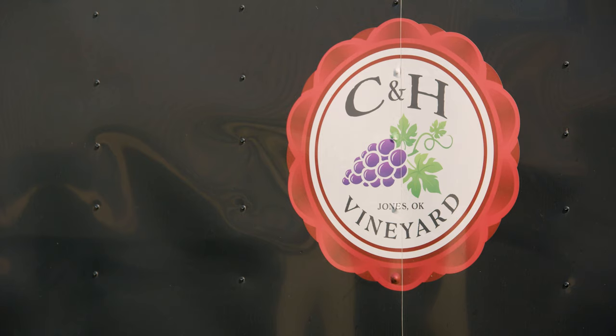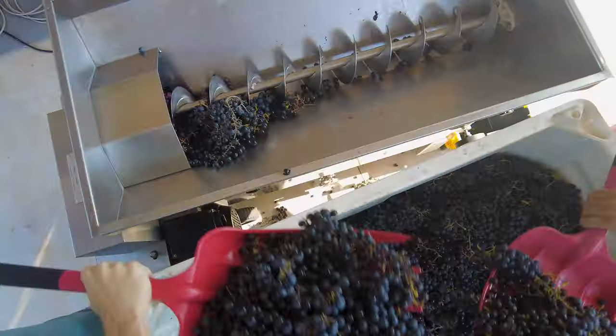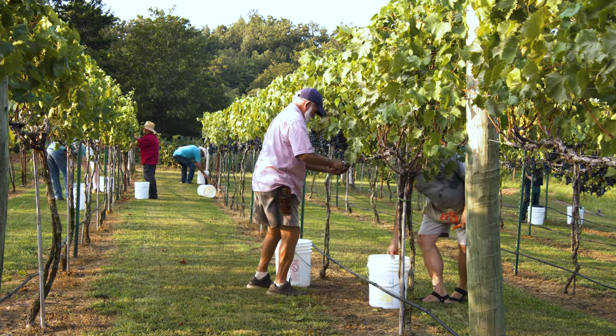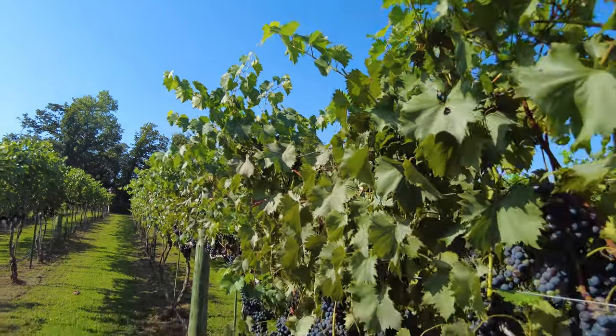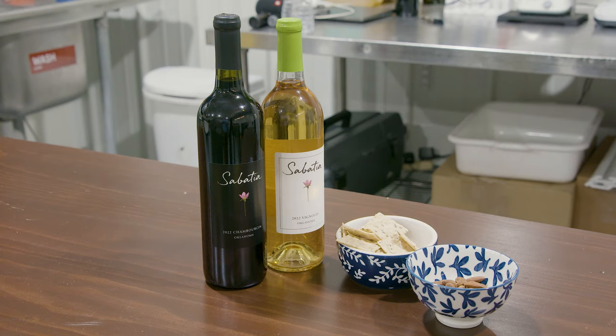Savatia is buying grapes from Oklahoma. It's vitally important to buy local. Doing fresh grapes, you really need them to get from vine to processing as quickly as possible to get the best quality. There are some fantastic growers in Oklahoma. I like the concept of being a 100% Oklahoma-grown winery. It's my job not to mess anything up after these families work so hard on the grapes all summer long.